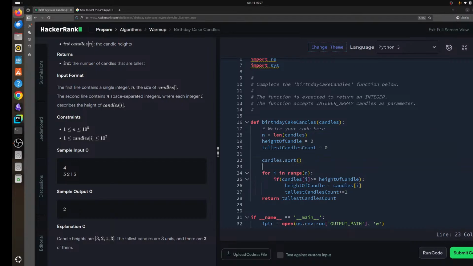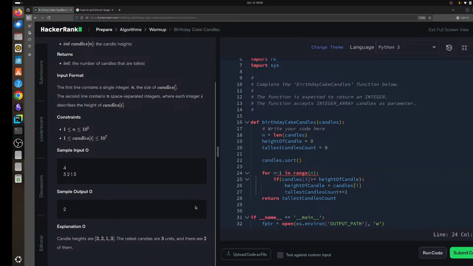Let's sort the array, start it and consider i equals to n minus 1.